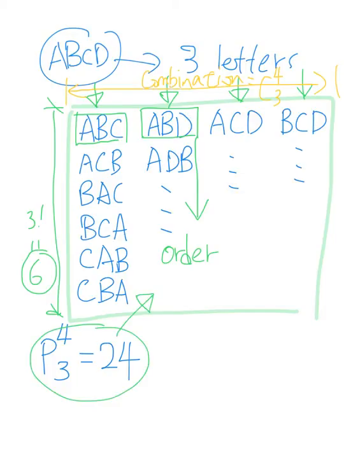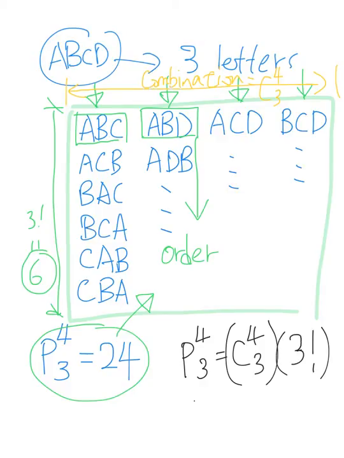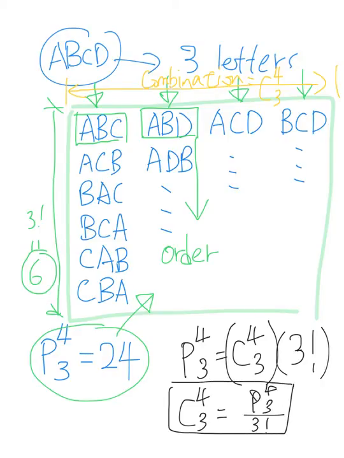Because the whole rectangle's number of choices is equal to 24, which is 4P3, you can see that the relationship is 4P3 is equal to 4C3 multiplied by 3 factorial. Changing the subject, 4C3 is equal to 4P3 over 3 factorial. So that is one of the key concepts of combinations: you do the permutation and then disregard the ordering, which is equal to the combination.